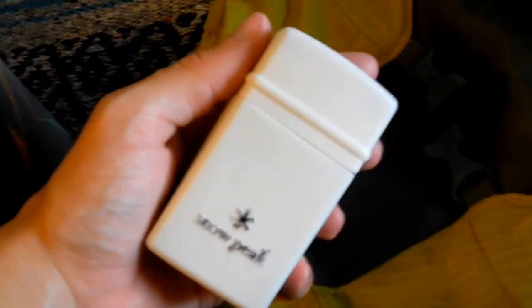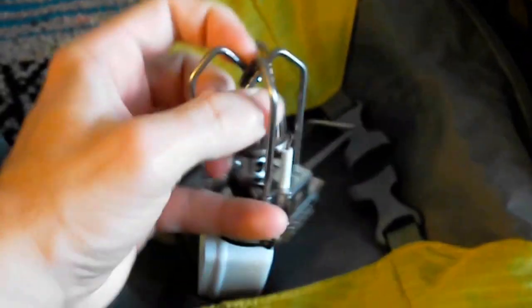This is my stove I use. This is the Snow Peak Gigapower. Got a review of this on my website. It's a pretty great little stove. Fits pretty much in your hand. That was what's inside that little cup there. The Snow Peak.